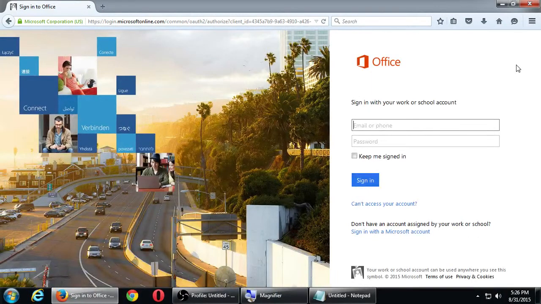Here we go. So here, if you've got already a Hotmail account or an Outlook account or an Xbox account, you can easily log in and get access to this. If you've got Gmail or Yahoo Mail or Cox at Home or whatever, you can still use your email. So if you've already got Hotmail, just log in. If you've got Outlook.com, just log in. If you've got Xbox, just log in. Say I don't have any of those. I'm going to create an account. Let's say I've got Gmail. I can use my Gmail.